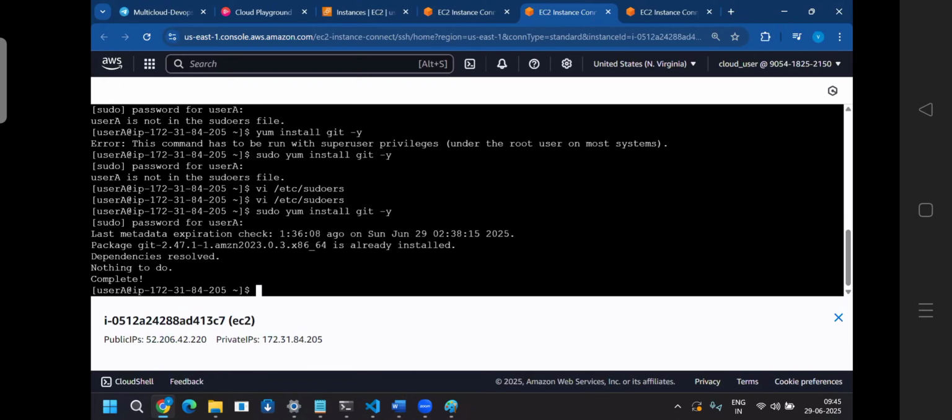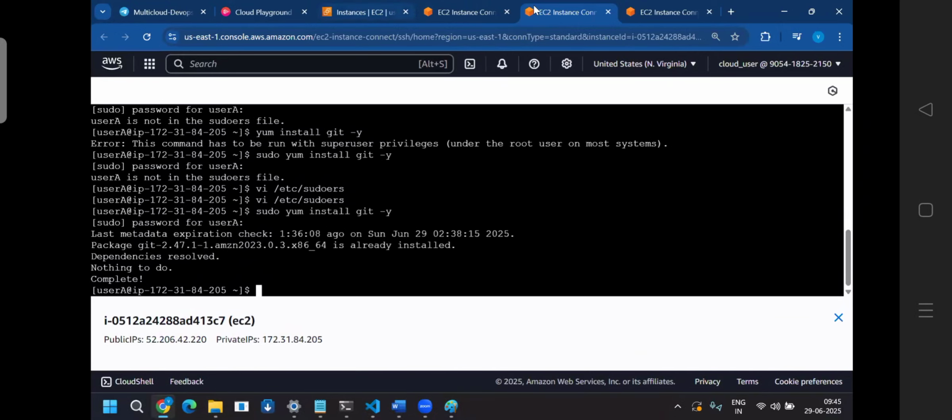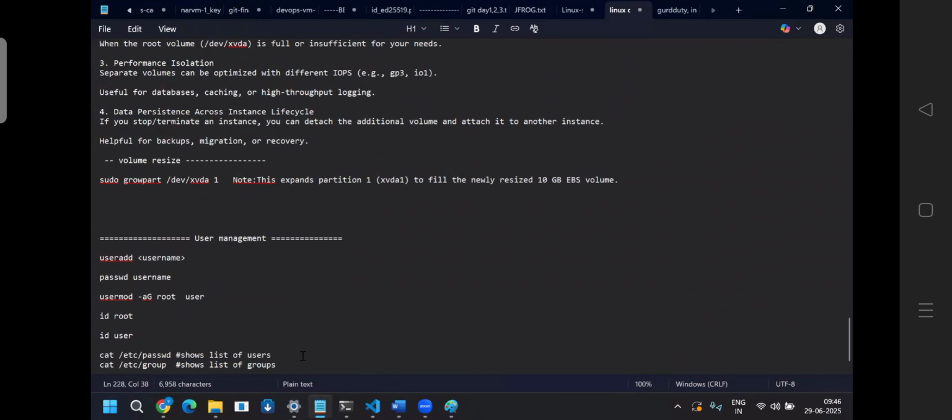Until that user is added in the sudoers file, it is not possible to use sudo permissions. How to add it to the sudoers file? vi /etc/sudoers. If you give this command, you are able to do anything. We can add the user into the sudoers file.